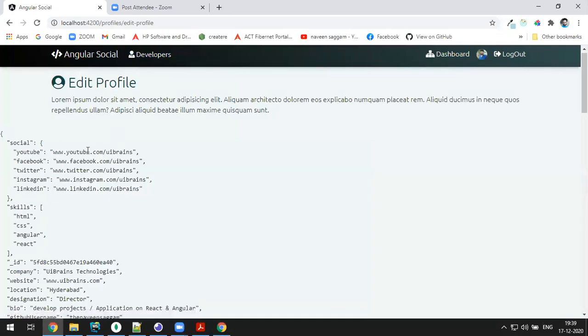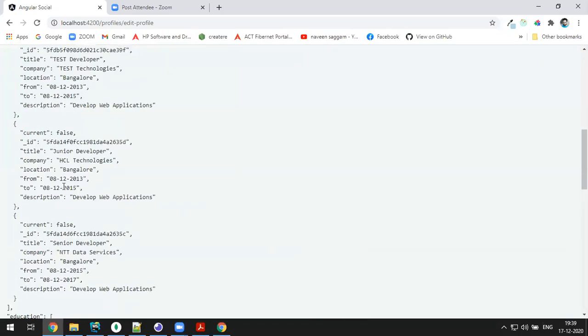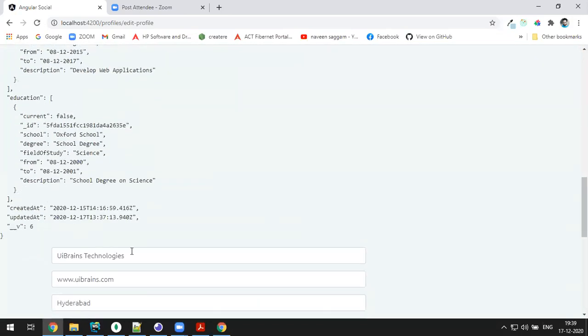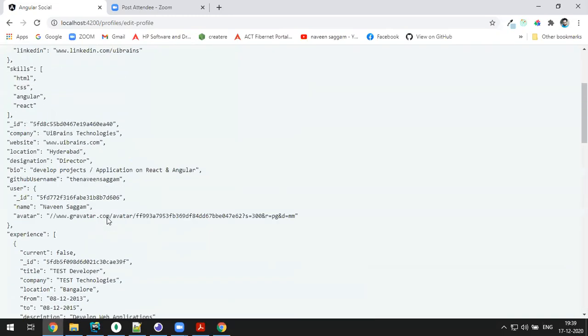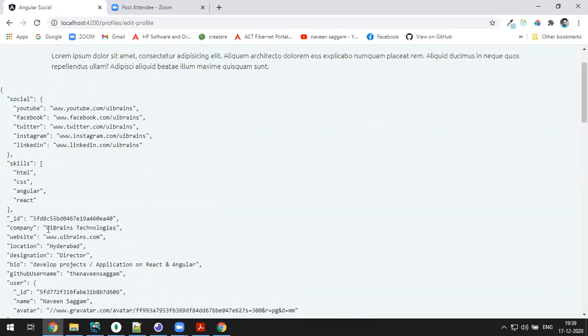If it is updated, just send it to the server automatically. Yeah, I added something to the company name. Where is that? Yeah, it's not updated. It is not at all updated.